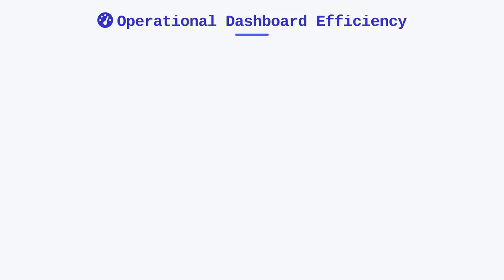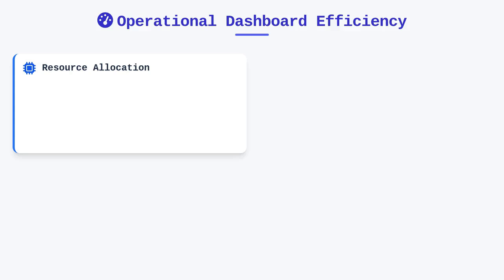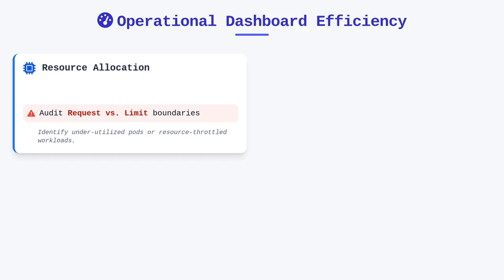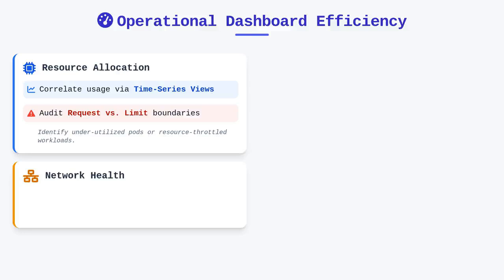Efficiency and resource allocation is another pillar of these dashboards, specifically when auditing containerized workloads against defined resource request boundaries. When a pod consistently utilizes only a fraction of its requested resources, or conversely, hits its limits, you can easily correlate this behavior using the provided time series views. Reviewing core DNS lookup failure rates is equally vital, as these visualizations often act as the first indicator of network layer drops or service discovery misconfigurations within your namespace.